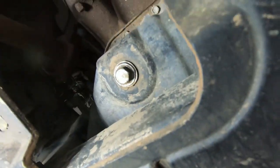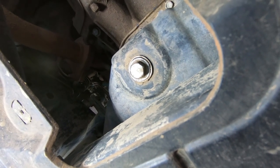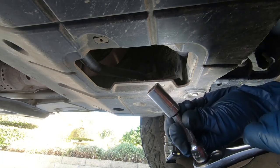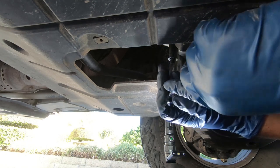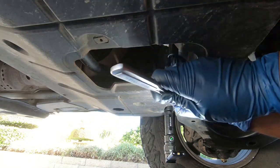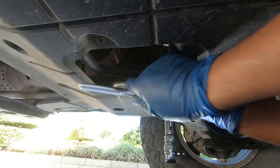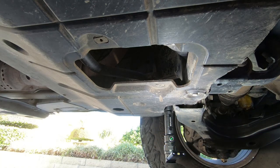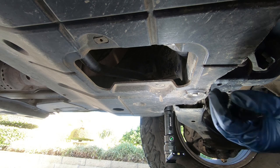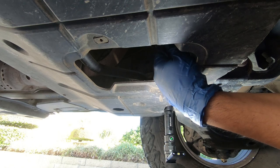Next you want to locate your oil pan. For mine it's right here and the oil pan drain is right here. Let's loosen that and see what the motor oil looks like. On the Land Cruiser it's a 14mm socket. As with most Toyotas, depending on what vehicle you're working on, it might be a different size. Notice the oil drain plug came off relatively easy — it didn't take a breaker bar or anything like that, and that's exactly how it should be. If it's on there too tight, you run the risk of damaging the threads on the drain bolt and also on the oil pan, and that's a headache you do not want.